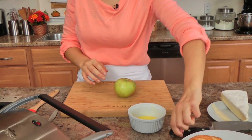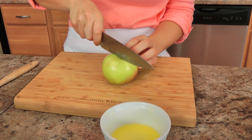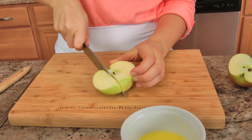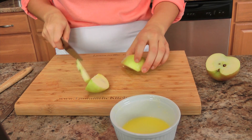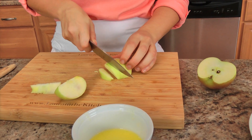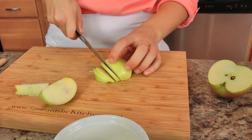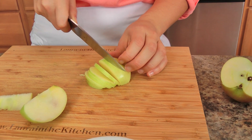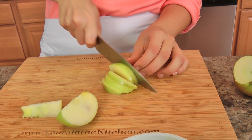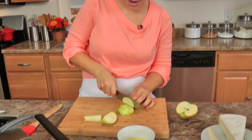What I'm going to do right now is actually just cut my apple because I'm probably just going to use half an apple. I'm going to cut this, get rid of the core, and then just make nice thin slices of it. This is going to be that crunchy, slightly crisp, fresh taste that's going to go in between the buttery croissant and the cranberries.